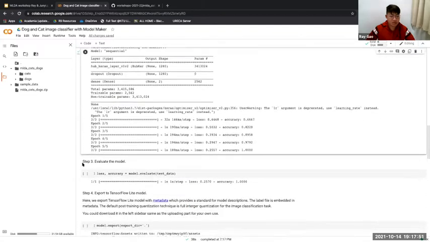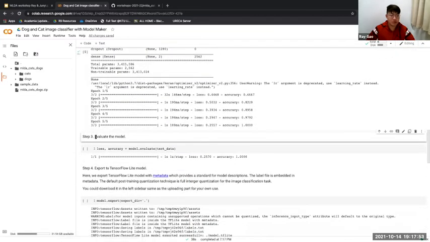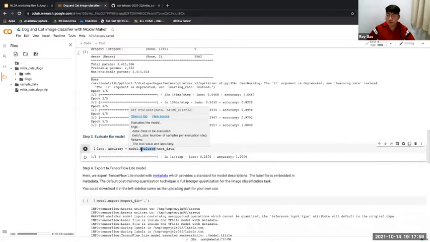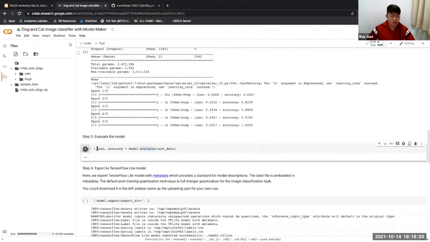Okay, so next thing to do is to evaluate our model and see how it performs. So this is very simple. TensorFlow Lite has given us the evaluate function as well. So just press play and we can see the loss and the accuracy of our model on the test data set. And very nice. So our accuracy is actually 100% for the test data set. So this means that, yeah, our TensorFlow model is good to go.